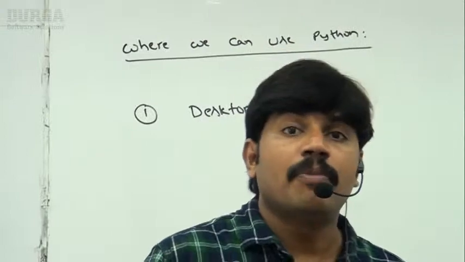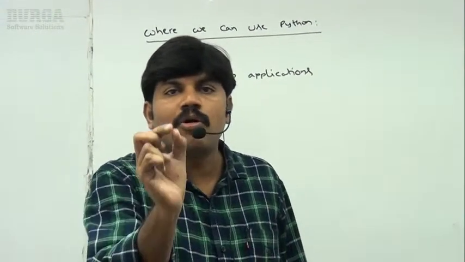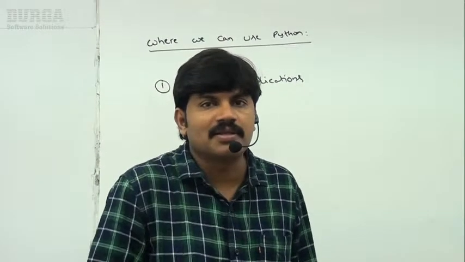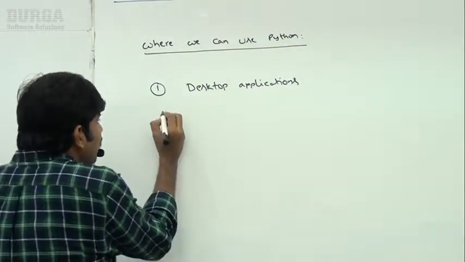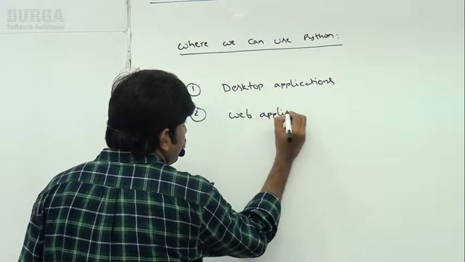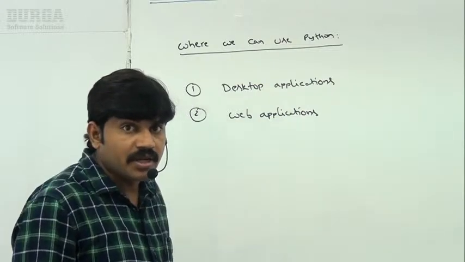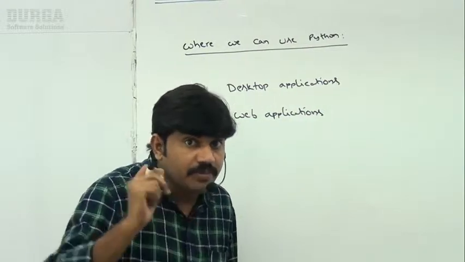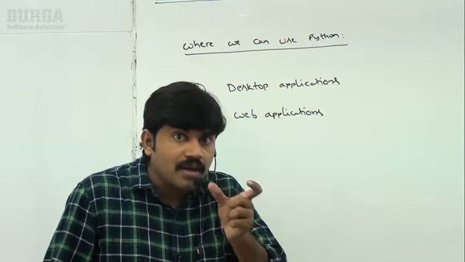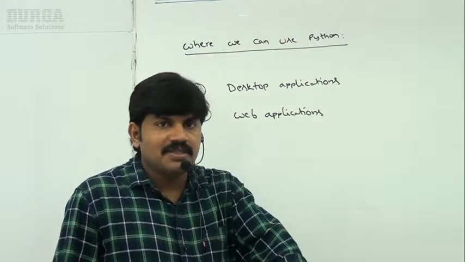Such types of applications we can happily develop by using Python. Developing a calculator using Python is a small mini project, a small application, right? Next, we can develop web applications. Best examples are web applications like the Gmail application, blog applications, and online e-commerce applications like Amazon and Flipkart.